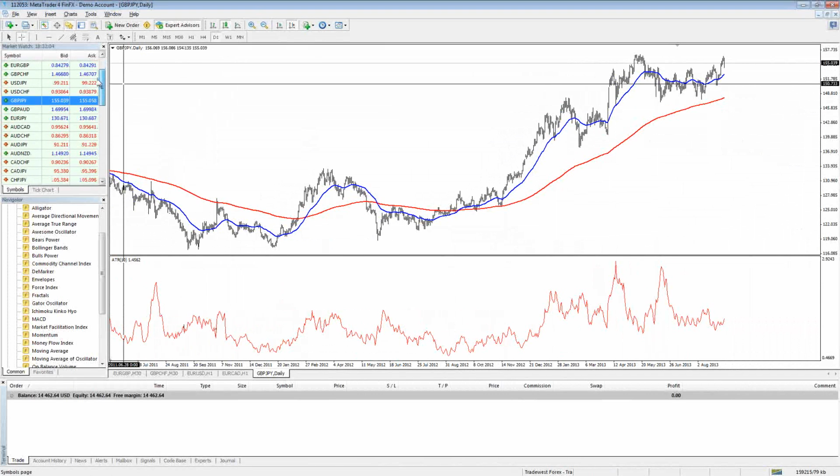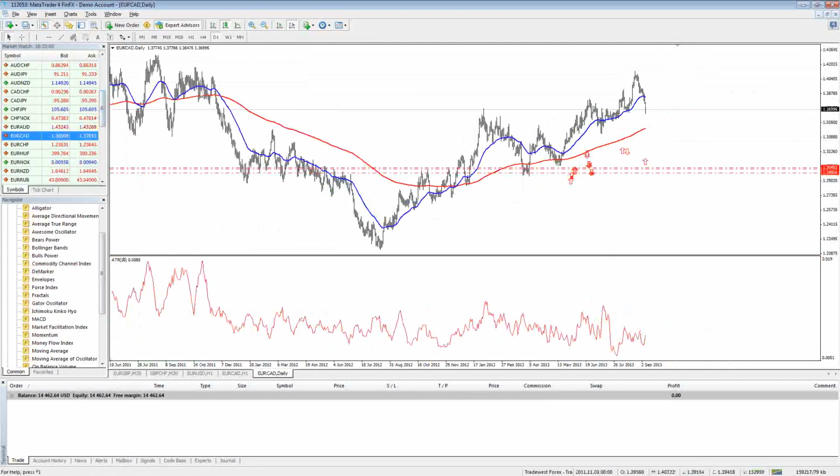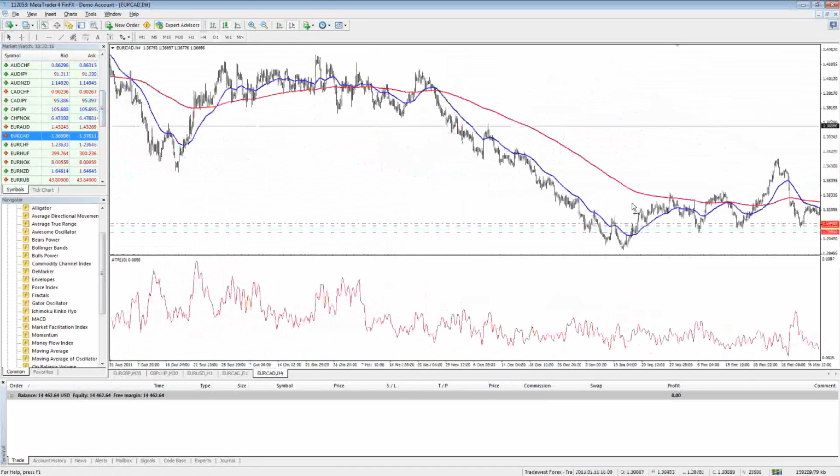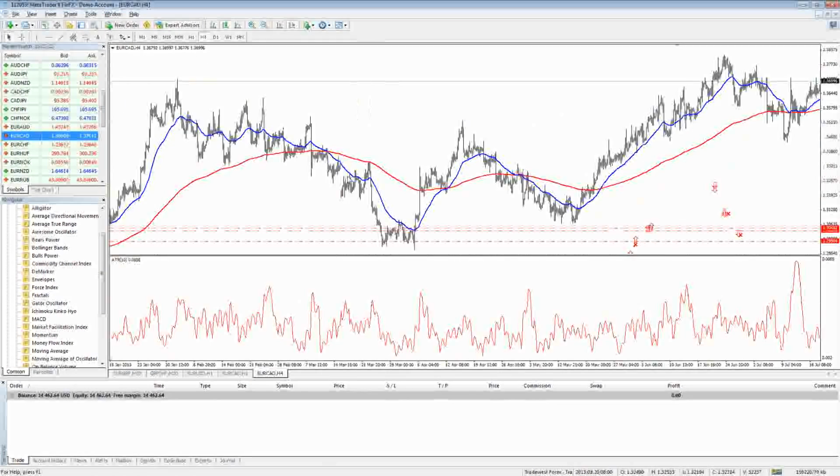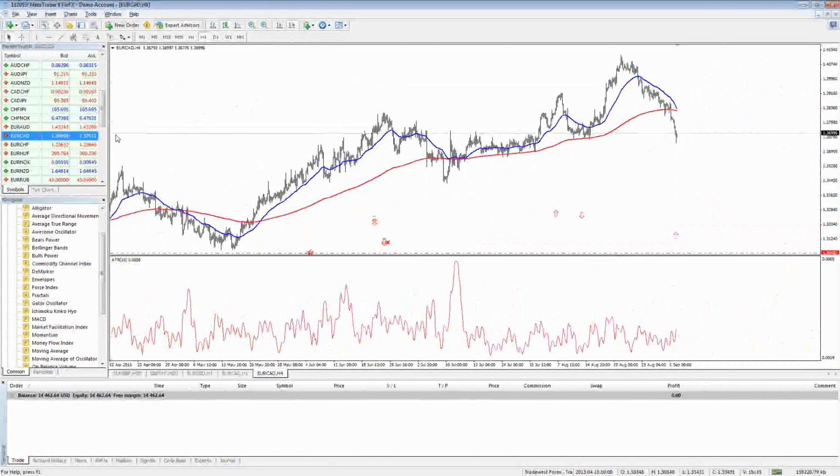Another one is the Euro CAD. You can see this one has very smooth trending, which works very well with the strategy I've taught here. Go down to the 4-hour, even on the 4-hour, really strong moves, not a lot of whipsaw. It's not perfect, but it's one of the better ones. And then you've got Pound Australia, another one we like to watch. Pound Australia dollar. Let's see where that one is.